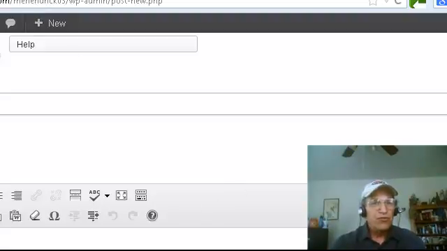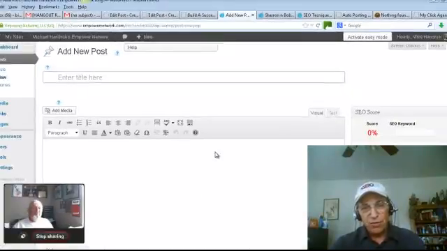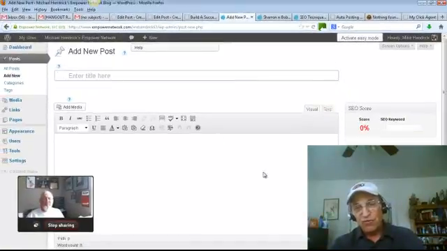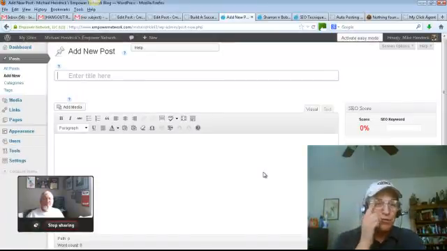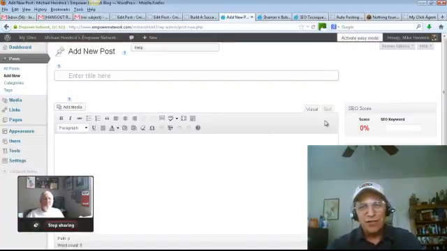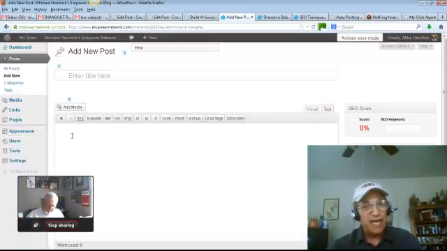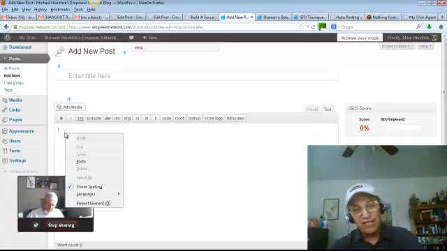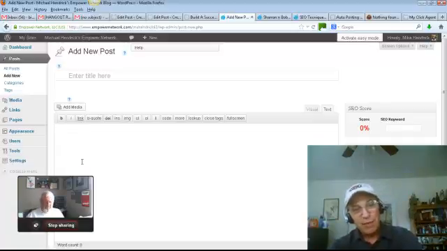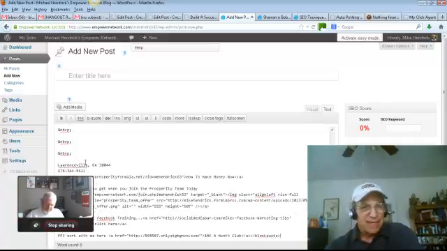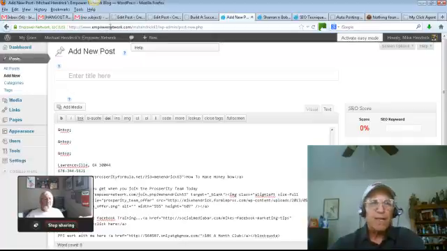So once you're logged in here at Add New Post, this is in visual mode. Remember, if you post it in visual mode, when people go to it, they'll just see the code and they won't understand what the post is about. So you want to put it in the text mode. That's the HTML. You put your cursor in here, and I just like to right click and paste. And that puts the HTML code for that blog post right there.